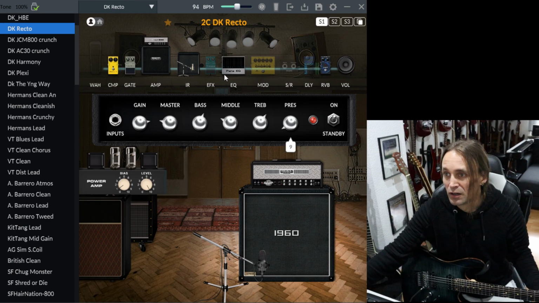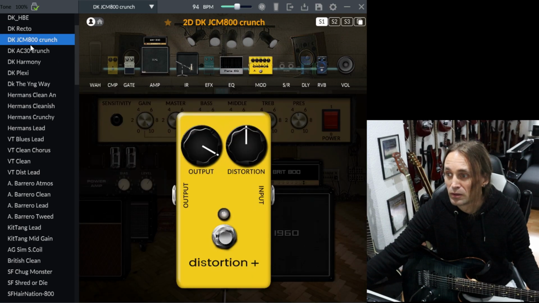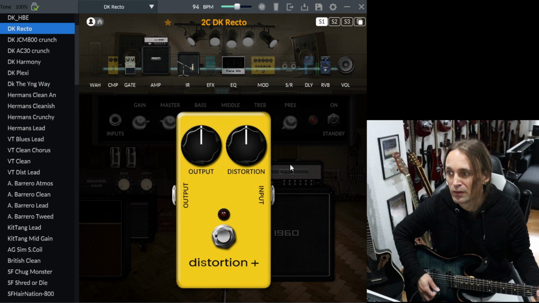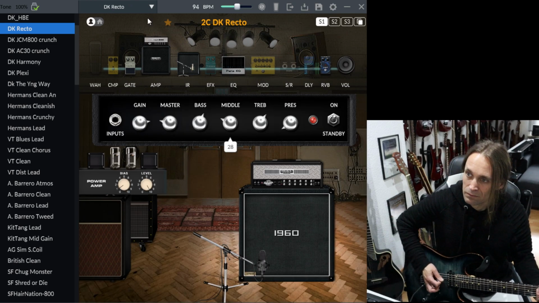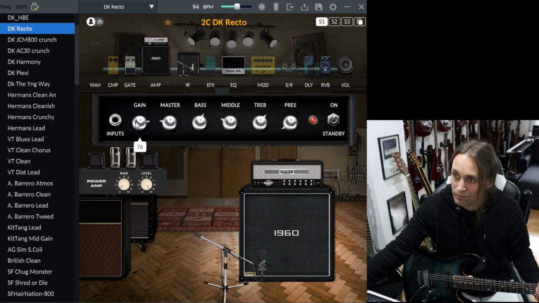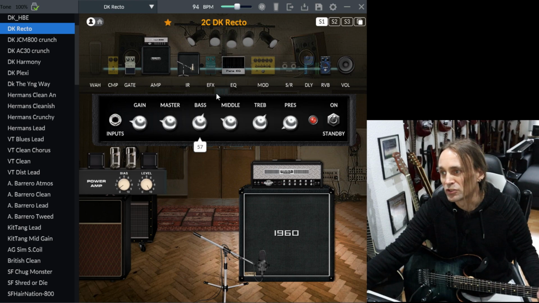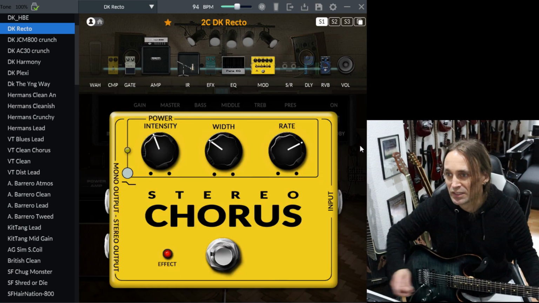Yeah, the Recto. I wanted to show you the Recto. It's disengaged here. I don't know. Can also sound really nice for crunch tones if you are using less gain.